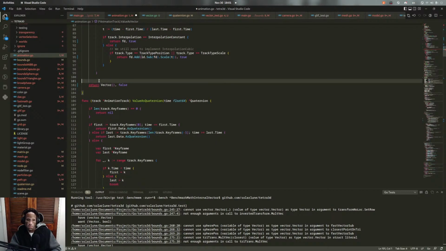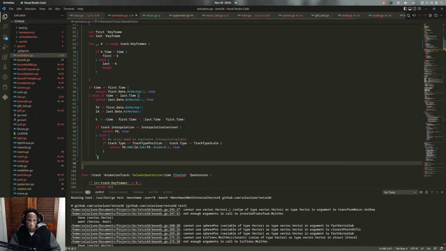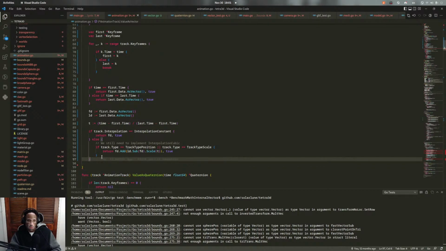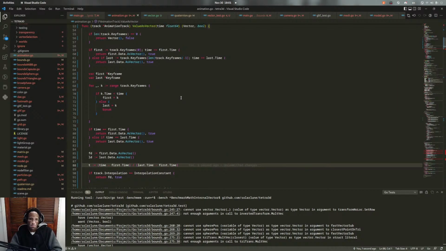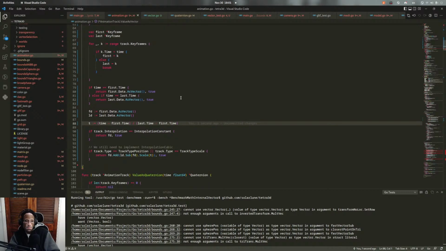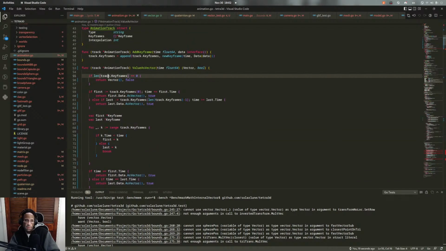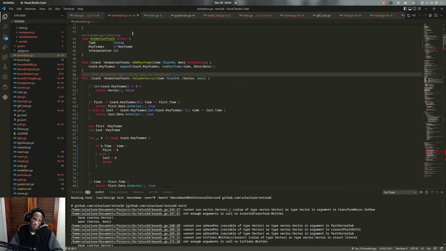Actually, this is literally an impossibility. The only way it's false is if there's no keyframes in an animation track, which is so unlikely that it's probably not even worth worrying about.